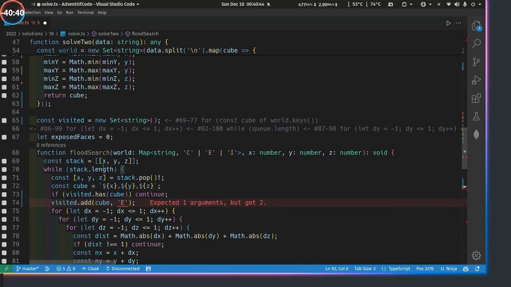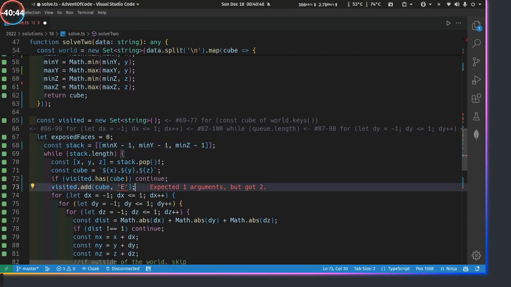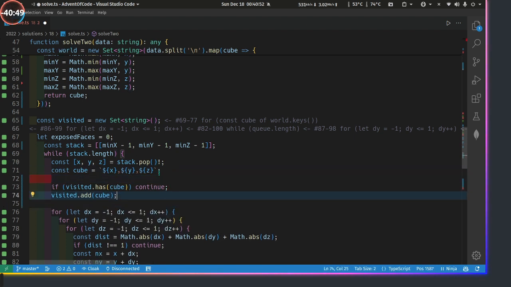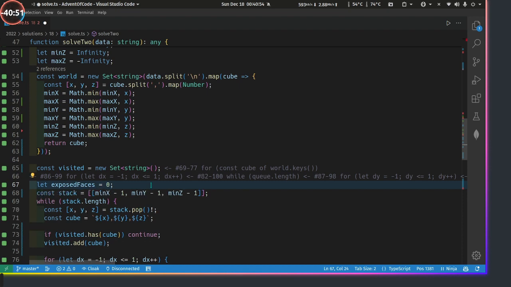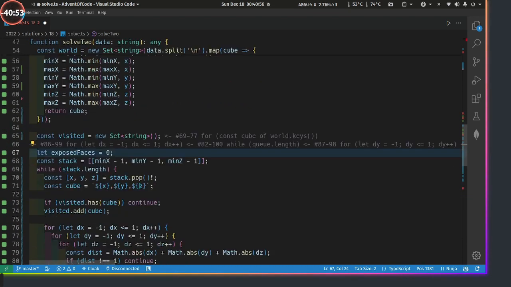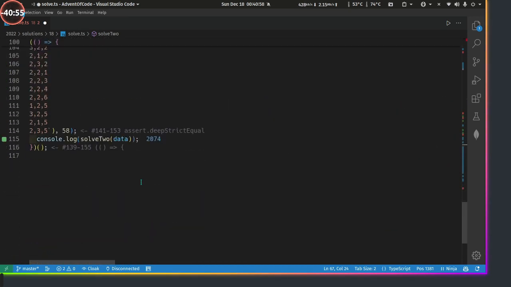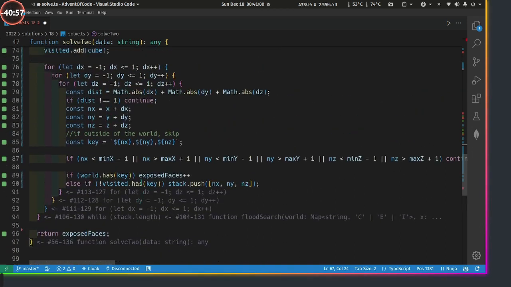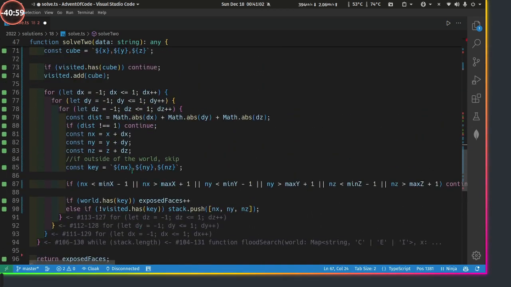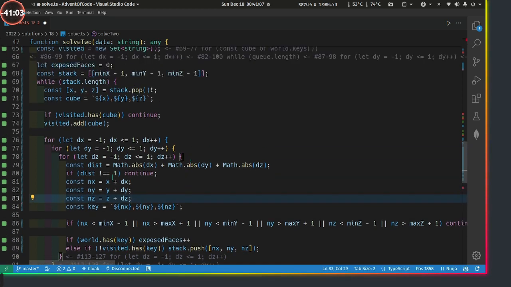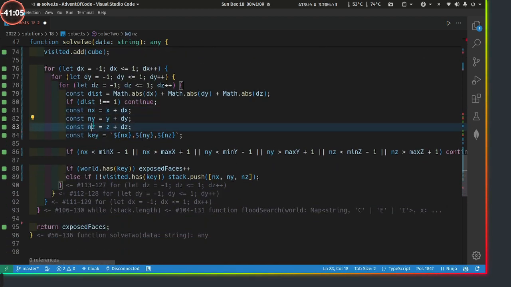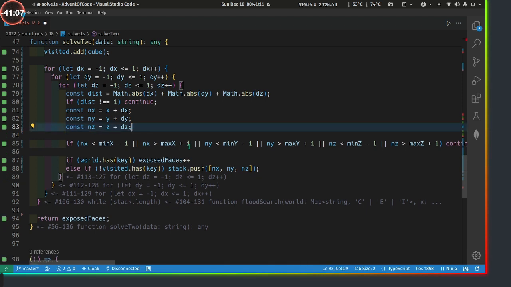Where's our stack? There's our stack. Drop this function. It's not how visited add works. Okay, fixed formatting, big fan. Great, still working. Gotta love a good Quokka. Hard-coded bounds, hard-coded this. Drop that comment. Do we need these? We do need these. We can do this key generation afterwards.